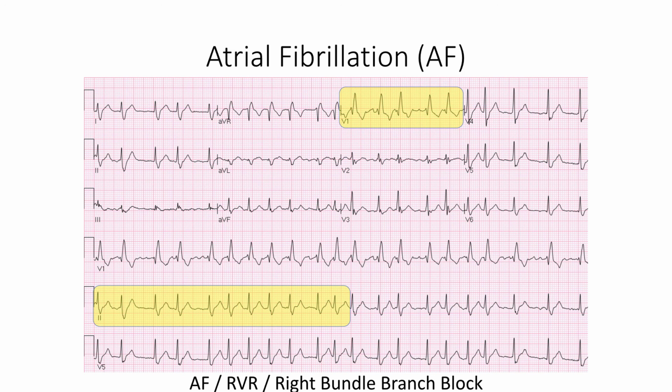In future sessions, we'll look at the details of bundle branch block, but I just wanted to give you a preview that fast irregular conduction in the atria can affect the quantity and quality of conduction in the ventricle as well.